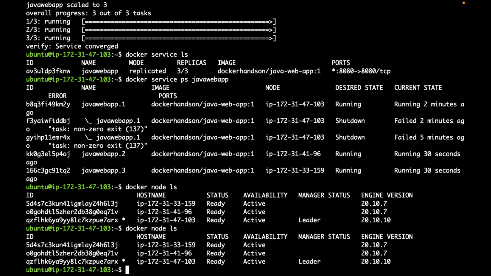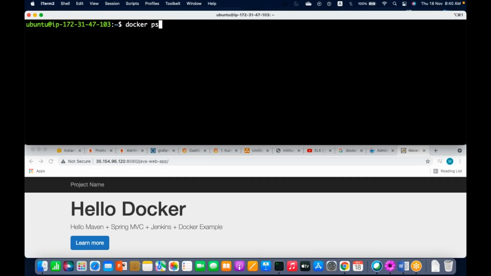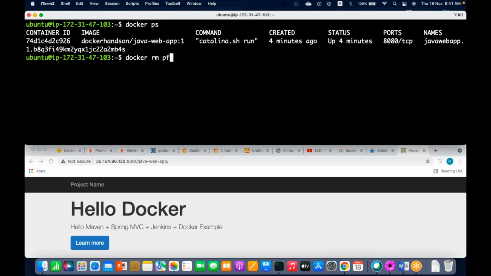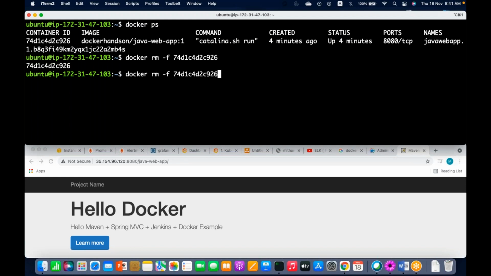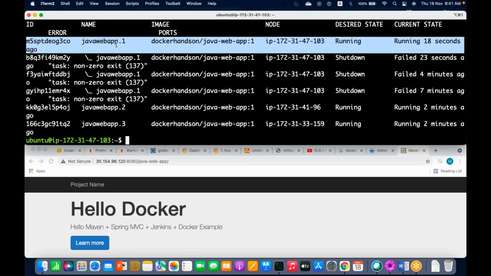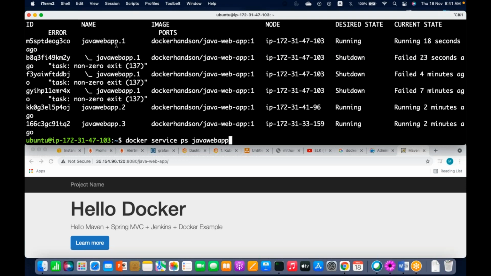Now I have more replicas. Now let's say I have 3 replicas, or 2 replicas. Now I'm intentionally removing one of the containers of that service. Even though I removed it, do you still see the application is available? Now the request is going to the other containers, other replicas which are running. Is my application down? No. But in the background, does Docker again recreate that container? Do I still have 3 replicas again?